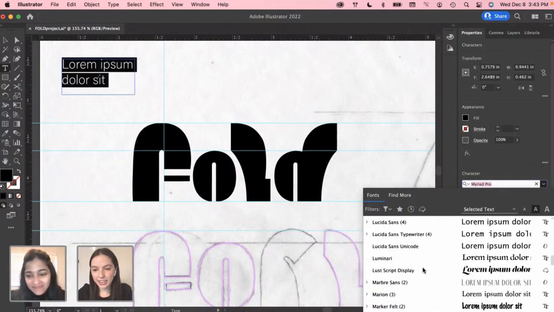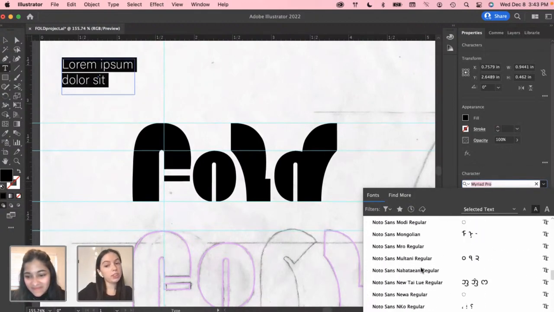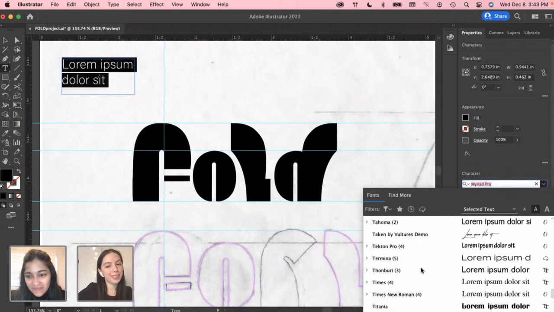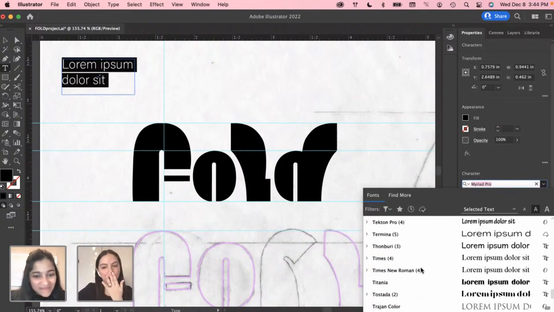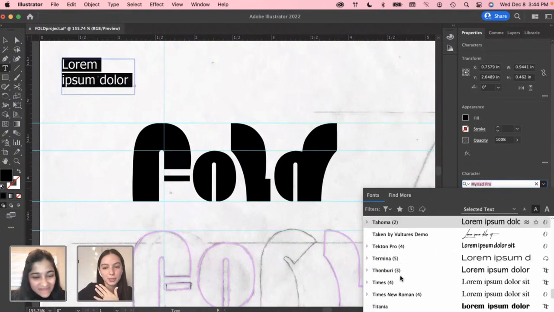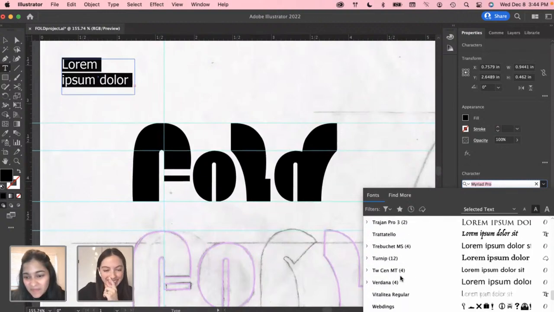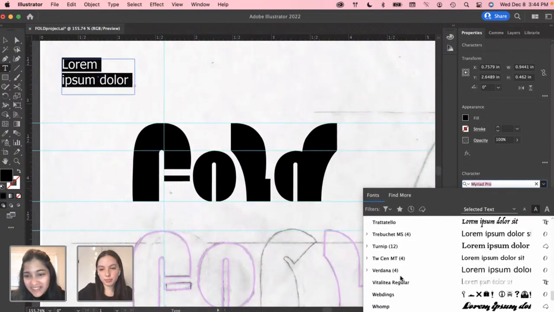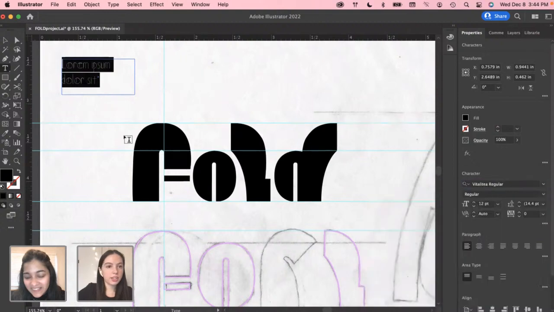So yeah, I named it Vitality, but with a T, like, I don't even know how to describe myself. Sometimes I just am so weird, especially when I was in school. Suddenly I don't know the alphabet. Oh, here it is. Vitality Regular, like vitality, like sipping tea. I was such a weirdo back then.